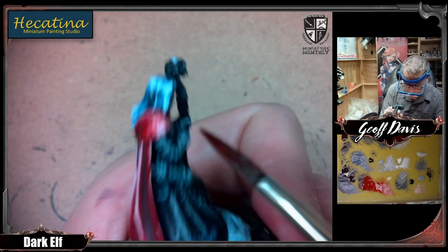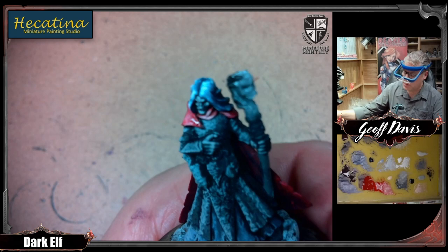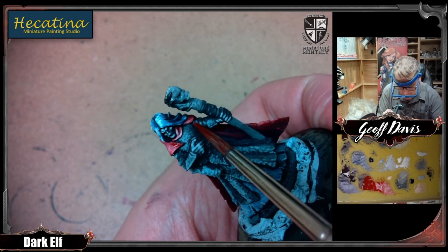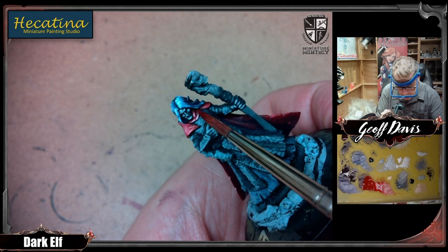So what does that achieve for me? It brings back my color saturation, but it doesn't hide the highlight that we made. And it's going to give the appearance of a bright red cloak illuminated from that direction. So I'm going to do the same thing in every area of the cloak that has those highlights on it. So like in the corner by that shoulder, do the same thing, pull it across that, but then push it into the corner. This bit of the scarf here, pull it across so that the light red ends up back in the shadow.